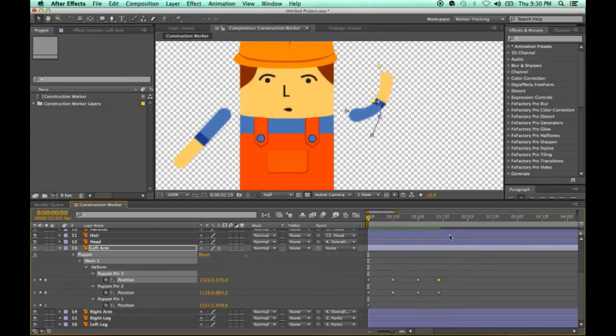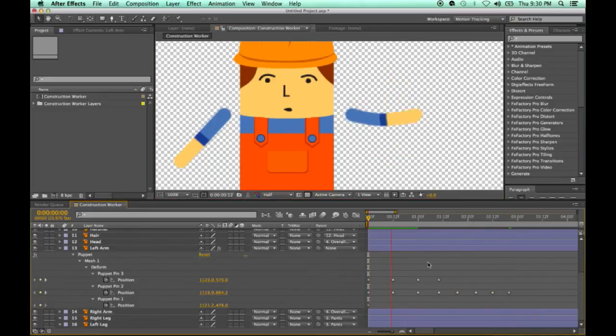Okay, now move back to create that waving motion, then go forward a little bit, then move it back, and move forward a little bit, then move it back, and then forward a little bit, and you guessed it. So let's see what that looks like. Okay, that's really deforming, so you're gonna want to watch out when you use this tool. I'm trying to do this kind of quickly, so it's gonna look weird.